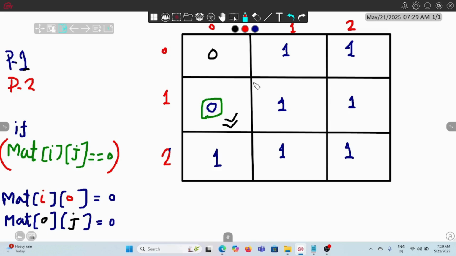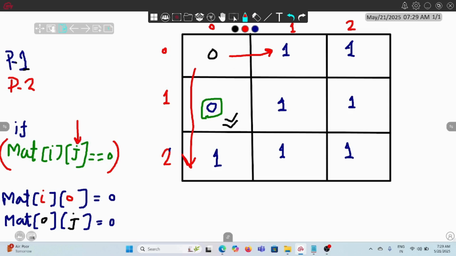So in this case, if we store like this, we will find that this entire row also should become 0, and this also should become 0, but that is wrong, right? So we have to take care when the column is 0. Like in this case, this j is actually 0 where we have found the 0. So we cannot store in this case, so we have to take care of this boundary case.